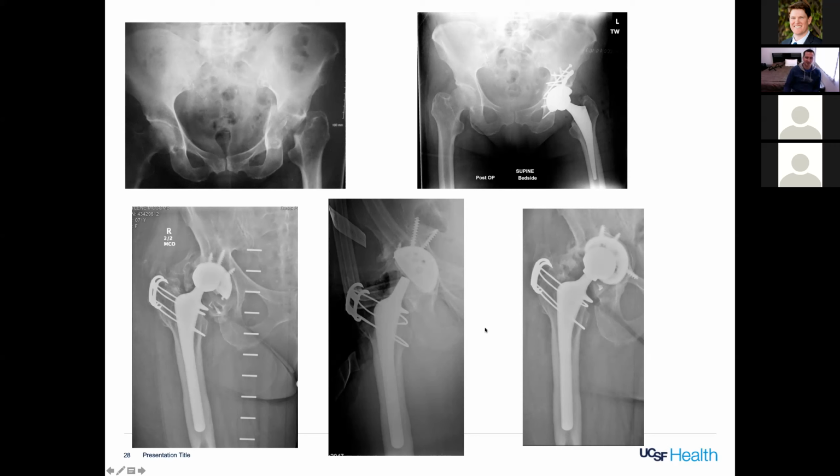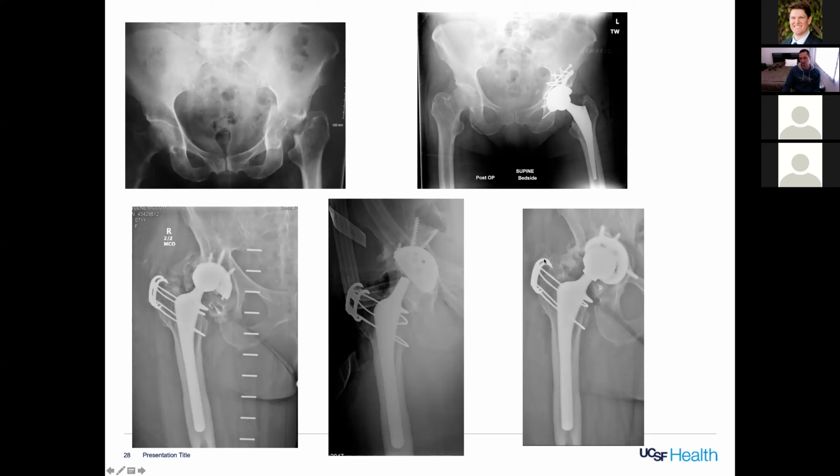This is an intraoperative fracture. I don't know if Ilya remembers this case. This is my first year in practice, like six months into practice. I was doing this horrible revision, and I underestimated the amount of hidden bone loss from the osteolysis. Then when I impacted the cup in, I caused this medial wall defect. Now, we saw it on the intraoperative X-ray. The cup was very stable, and it's a revision style cup.